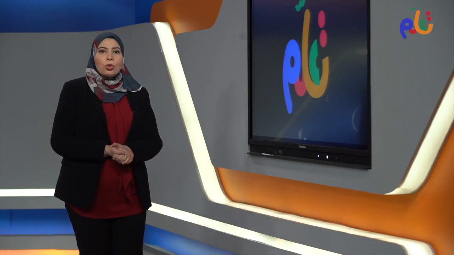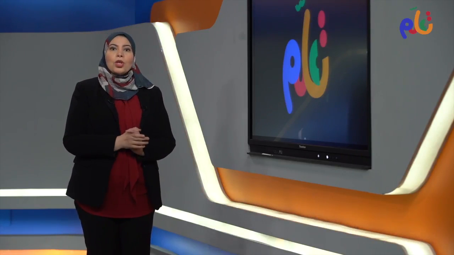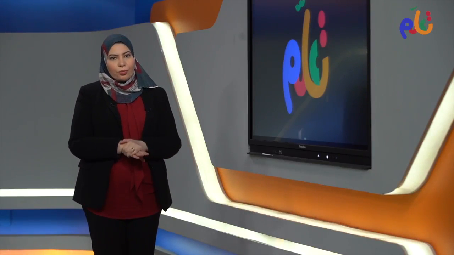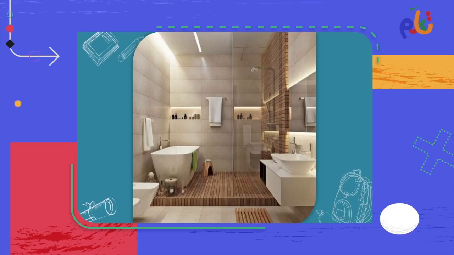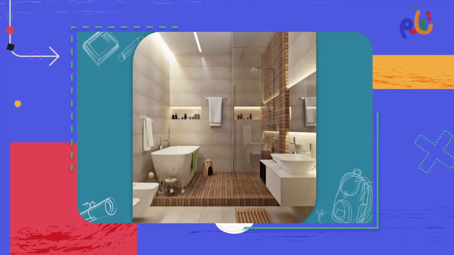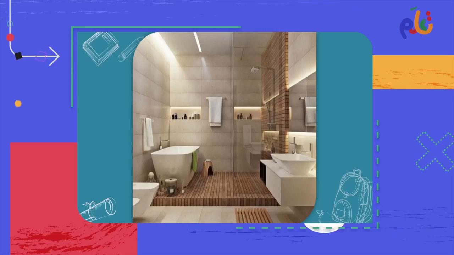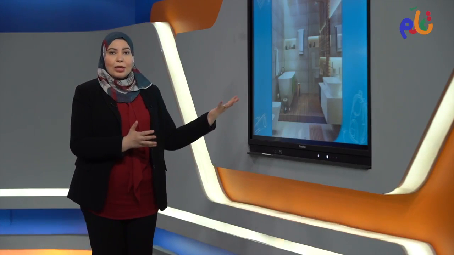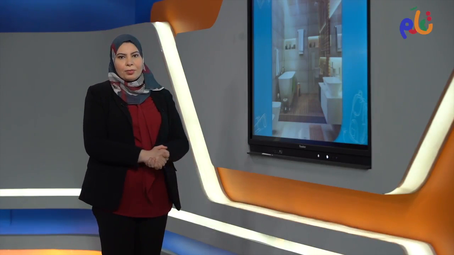As we said, we're going to look at the details that we can find in any room of the house. So we're going to take them room by room and we're going to look at what we have and the components of each and every room. So we're looking at the first room here. Do you remember the name of this room? Yes, exactly. So this is what we call it, a bathroom. Okay, so in the bathroom we have things that we can find in there. So let's look in detail what we can see in our bathroom here.